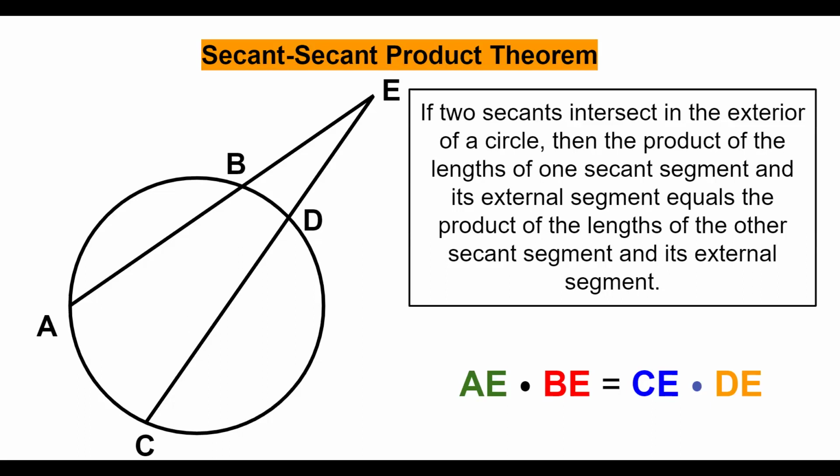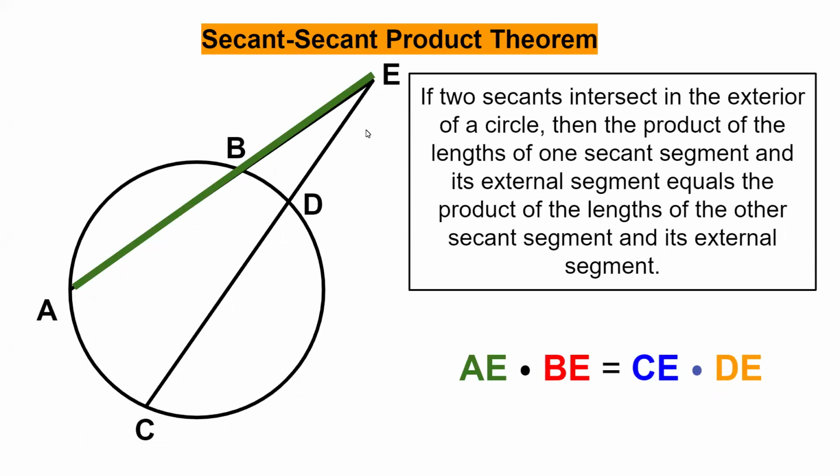So here we have an equation, and I'll explain what the parts are. We have the entire secant segment, and we multiply it by the external piece. It should be equal to the entire other secant times its external piece. I color coded it so you guys can see. My entire secant is from A all the way to E. So it's right there.